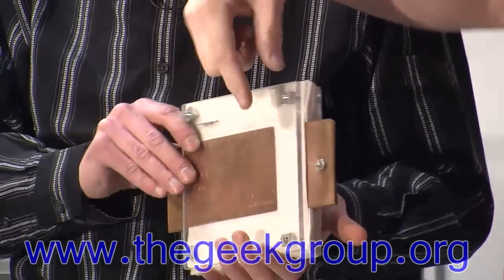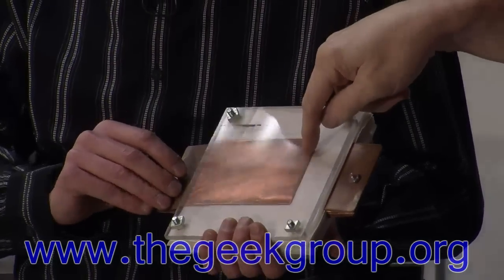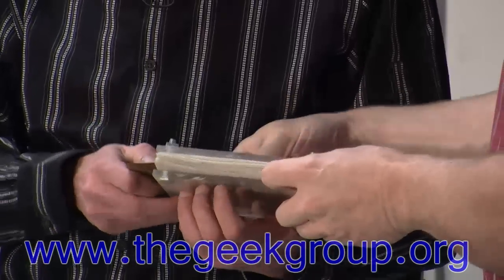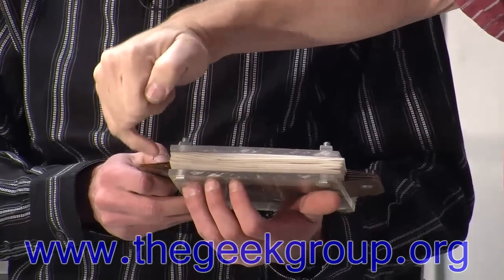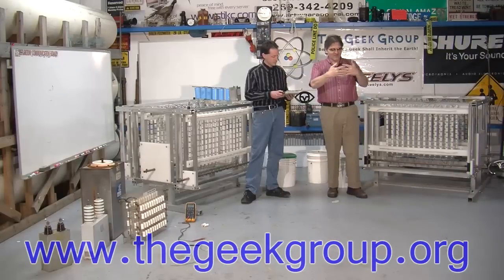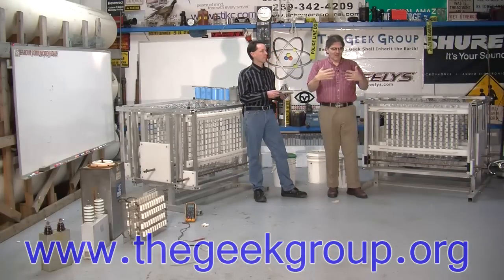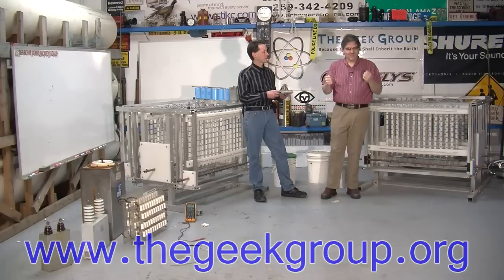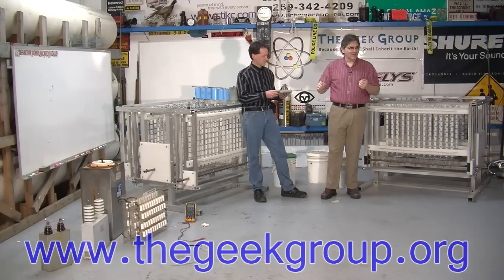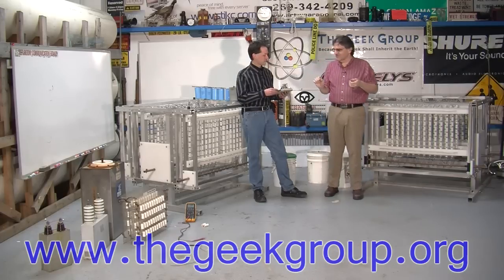This gap is actually an insulation to prevent a spark from jumping from one plate to the other, from like here out to here. And if you hold it flat, you can see there are multiple plates on either side. So they're interleaved like this, and you have a layer of plastic between each one. The plastic is a dielectric, and the copper is the plates. The area of overlap of the plates is what determines the capacitance of the capacitor.